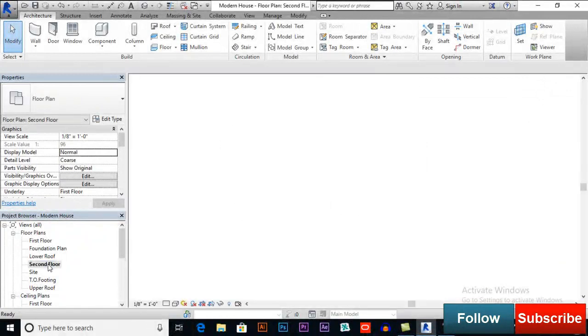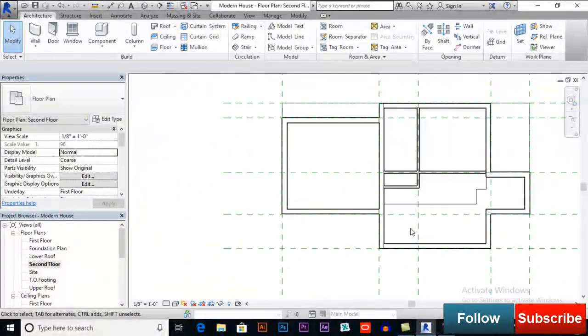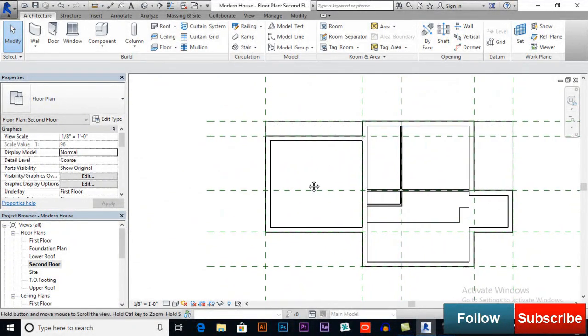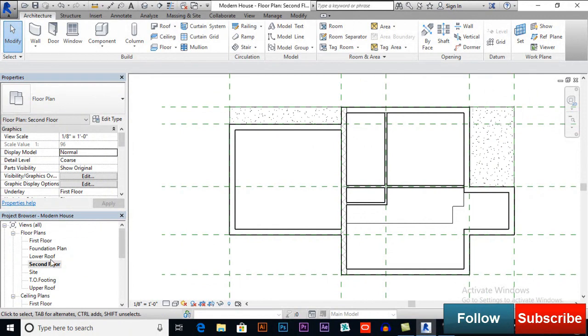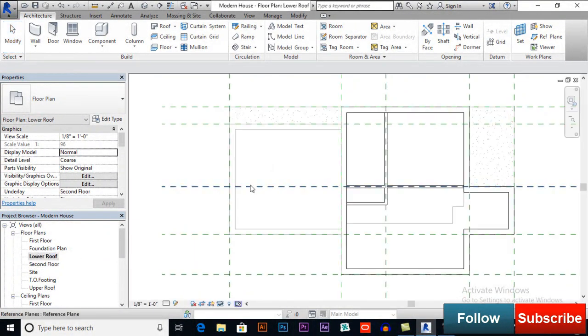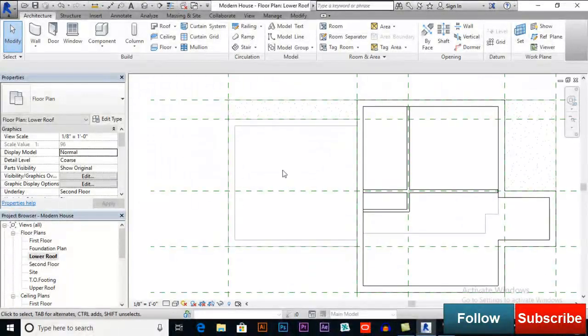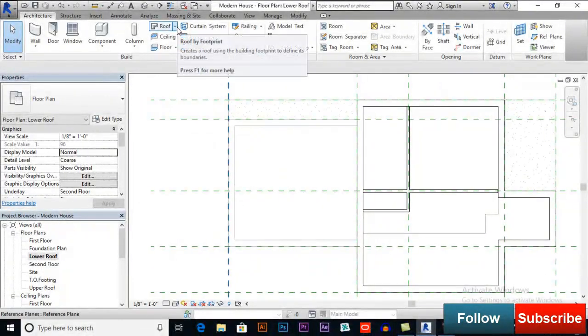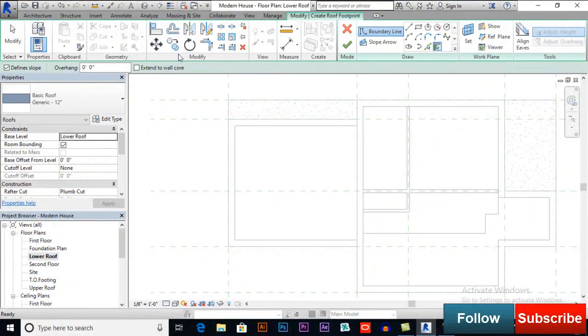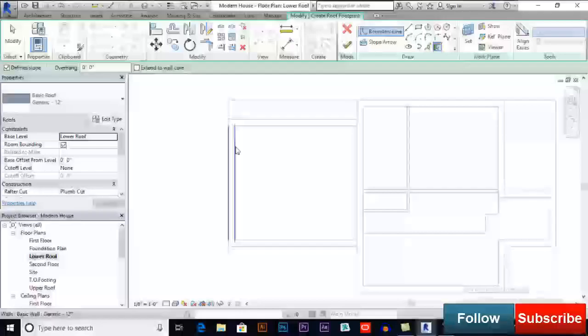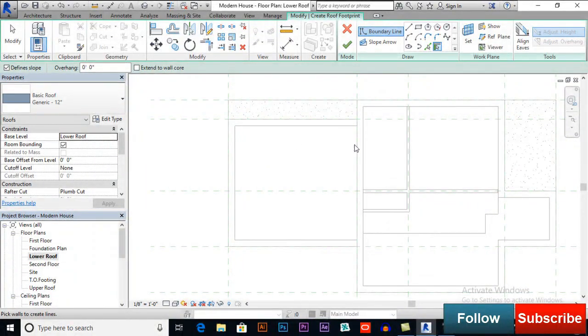Switch to second floor, and now we will try to create our roofs. So for the roofs, I will first create a lower roof, so I will switch to lower roof level, and I will select type roof by footprint. Now you can try different methods, but pick walls will be a great tool here.